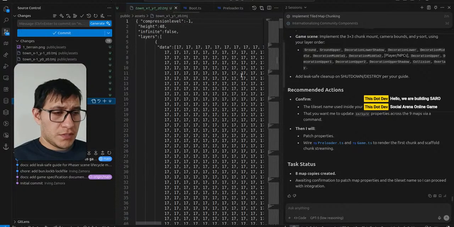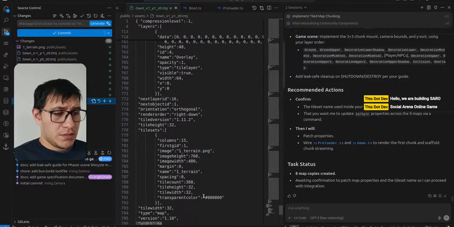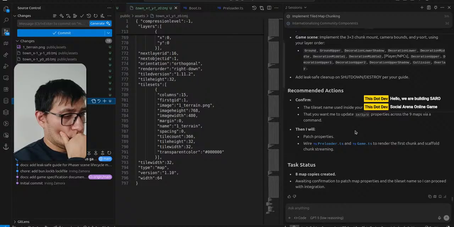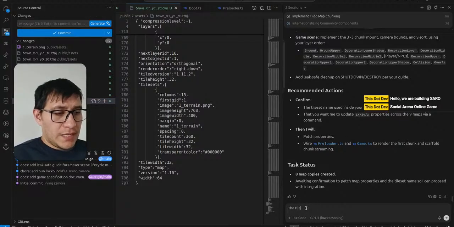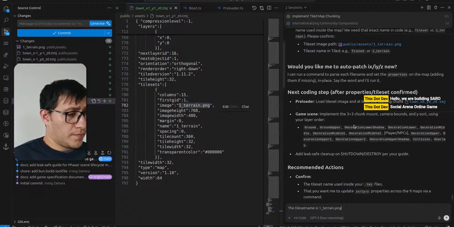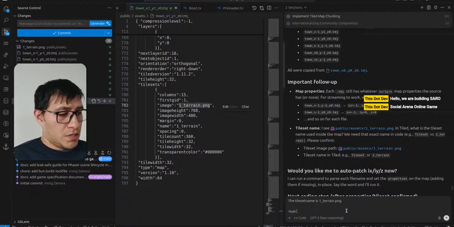XY properties. Tile set name is house. Yeah, do that.